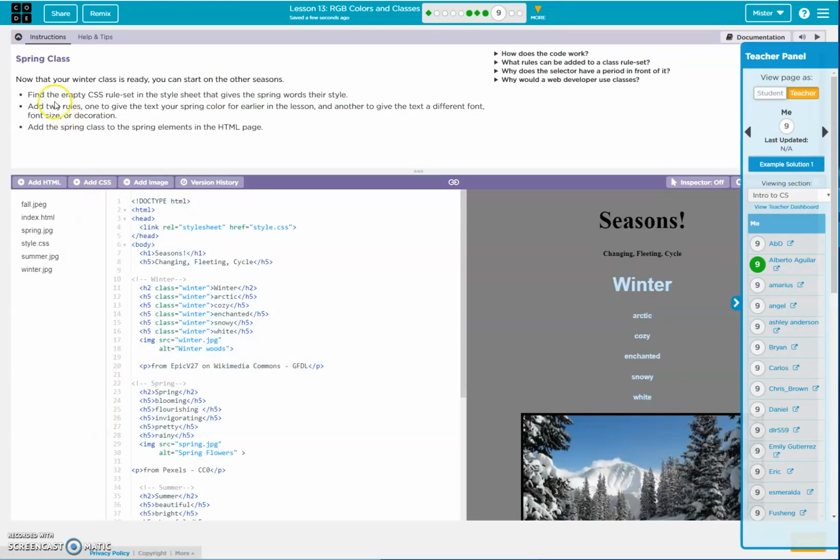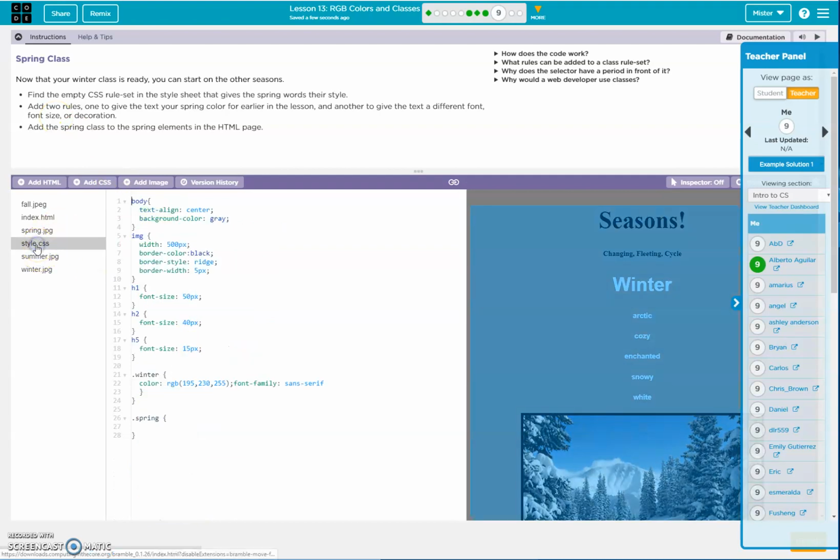Alright, now that your winter class is ready, you're going to do other seasons. Okay, so we look at our CSS, right, and here's winter, here's spring. So let's just go ahead and copy the winter code. Copy it, and then paste it right here.